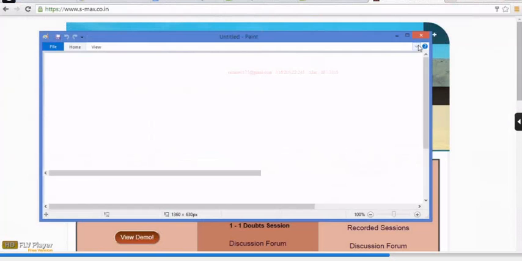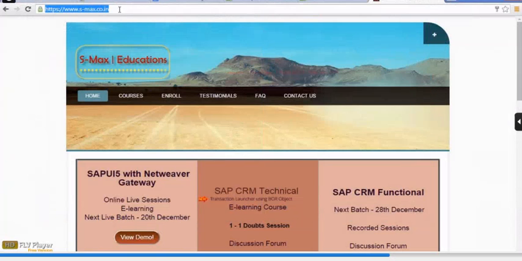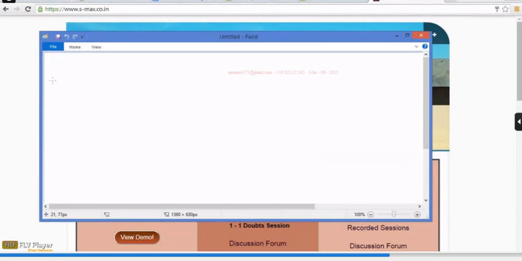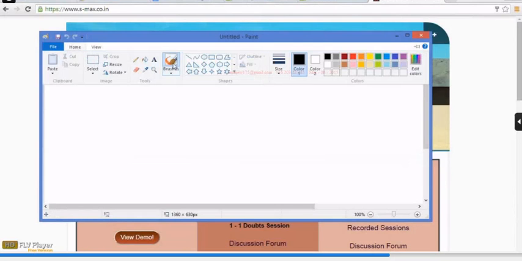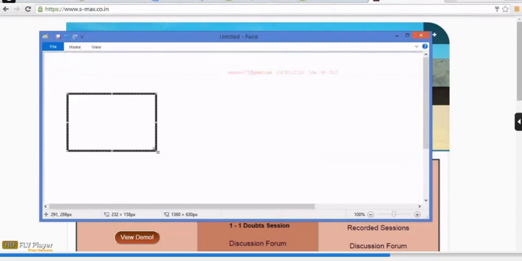So let me make it in this format. See, this is called the URL. When I send a request from a browser, my dear friends, in the form of HTTP, don't forget about the HTTPS, to yesmax.co.in, what happens?